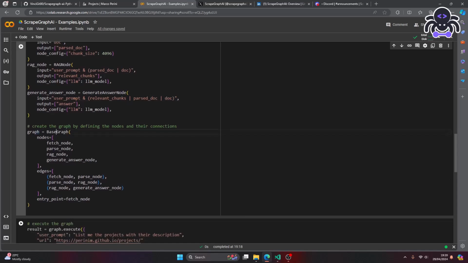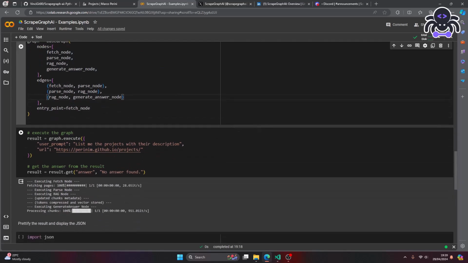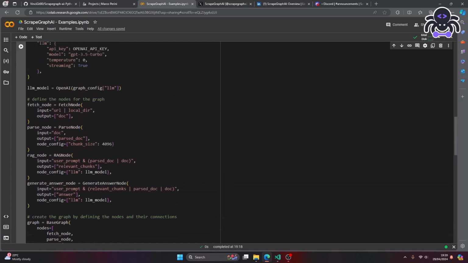We create a graph using the base graph class, where we need to input the list of nodes that we want to have in the graph, using fetch node as the first one in order, and also the edges. So fetch node we connect to parse node, to rag node, to generate answer, and an entry point. Then we will do graph.execute, and we will have the same result as before, as running the smart scraper. This is basically the smart scraper graph.